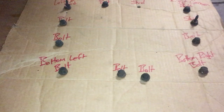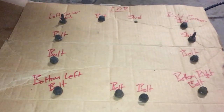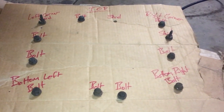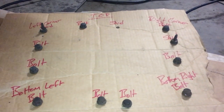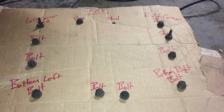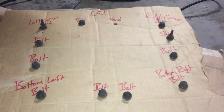Now, some people would say this is overkill. It probably is, because these bolts are all the same size, so it shouldn't matter what hole they go in. But because I am just that type of guy, and sealing this at the very end is so important, I labeled them all around where they would be on the differential. So when I'm done and putting these back in, I'm putting the same exact bolt into the same exact hole that it came out of, and I know everything should fit nice and snug.